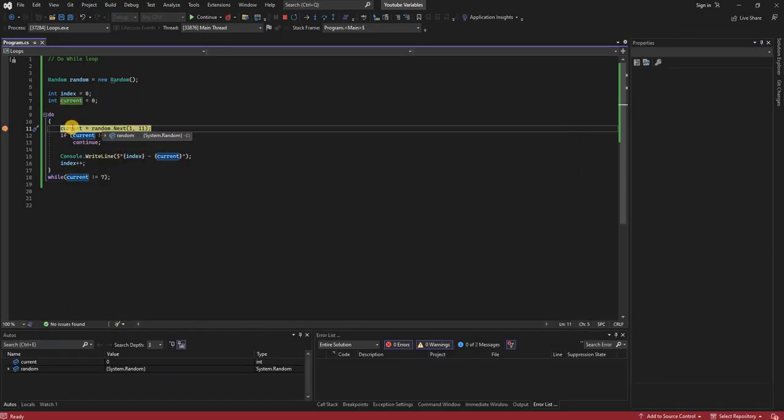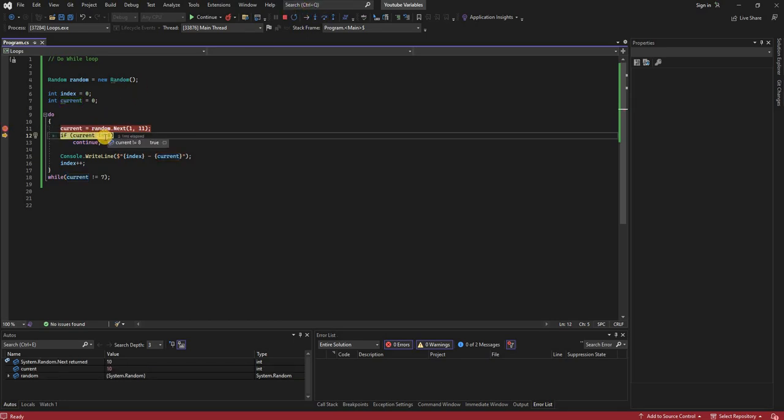It's hit. So we are checking what's the current value, 0. I'm checking whether this value is not equal to 8. Yes, it's not equal to 8. Then what's happening? This is going to continue.